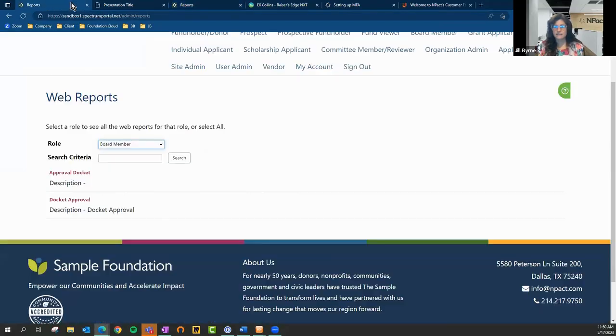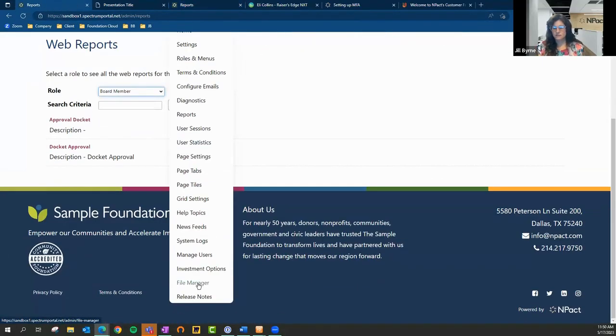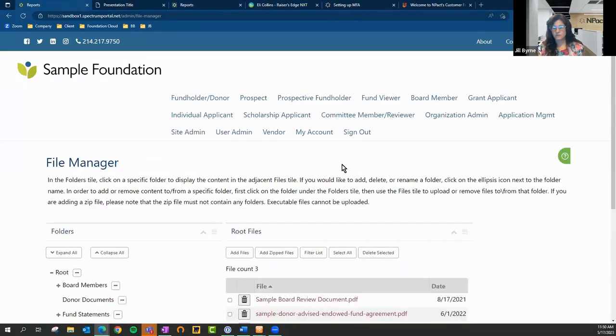And then lastly, let's go into the file manager, which is how we surface files and documents to the various portal users. Right now, you are only able to use the file manager to provide documents for the donors, fund holder role.